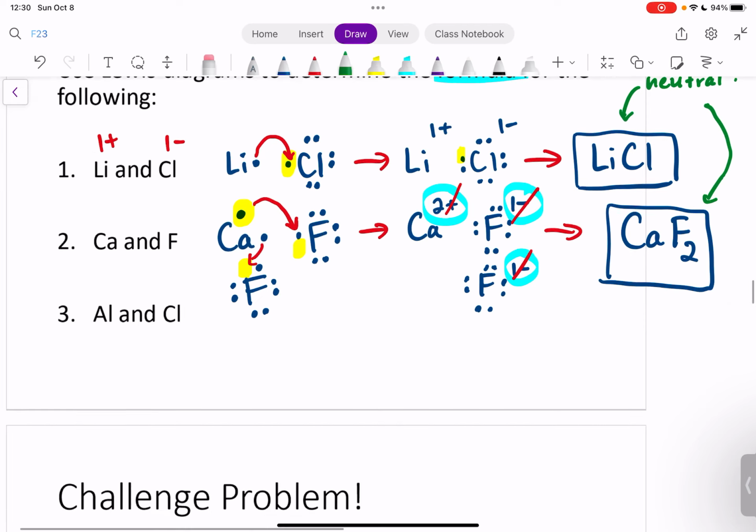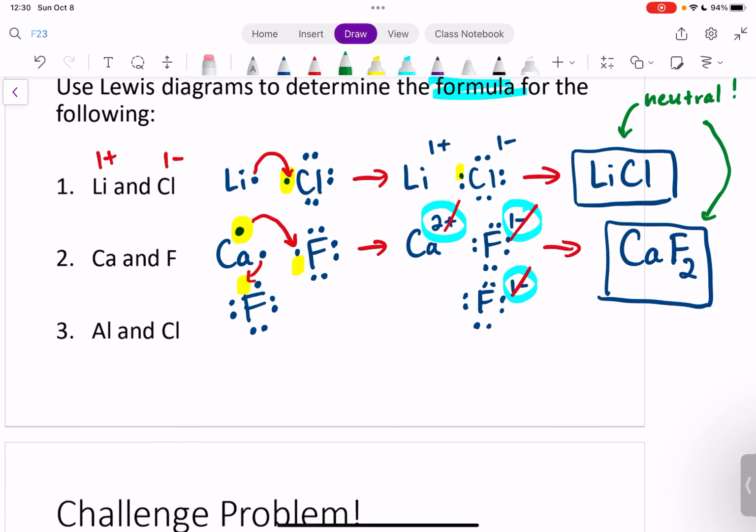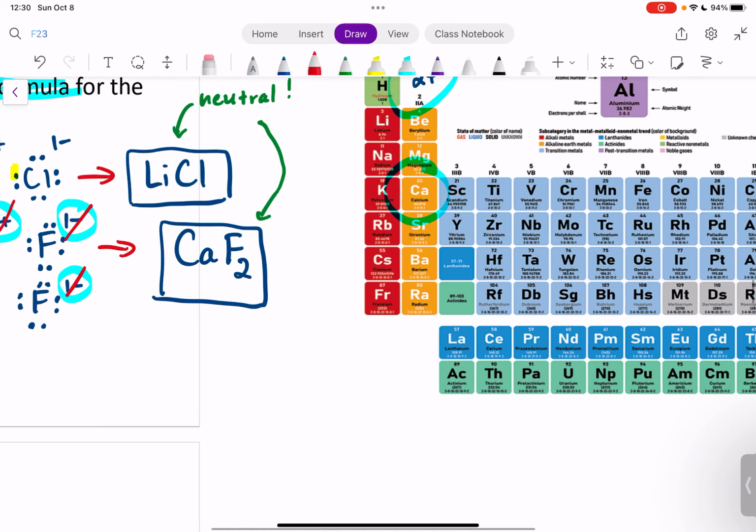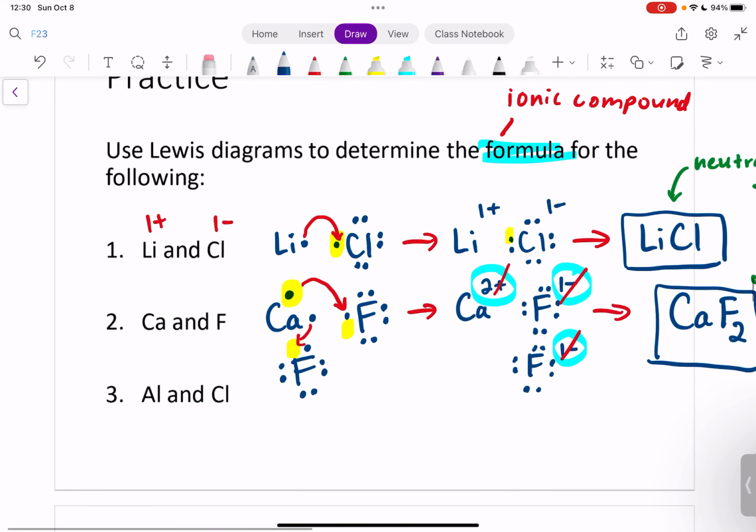All right. Whew, last one. I know this is a lot, guys. Okay, aluminum chloride. Or sorry, aluminum and chlorine. So aluminum, we said, is kind of a special one. We said that it's going to form a 3 plus charge, right? So we're already kind of predicting that's going to be our cation. And then chlorine, right, we're pretty familiar with it now. We've worked with it a few times. That's going to be our 1 minus charge.